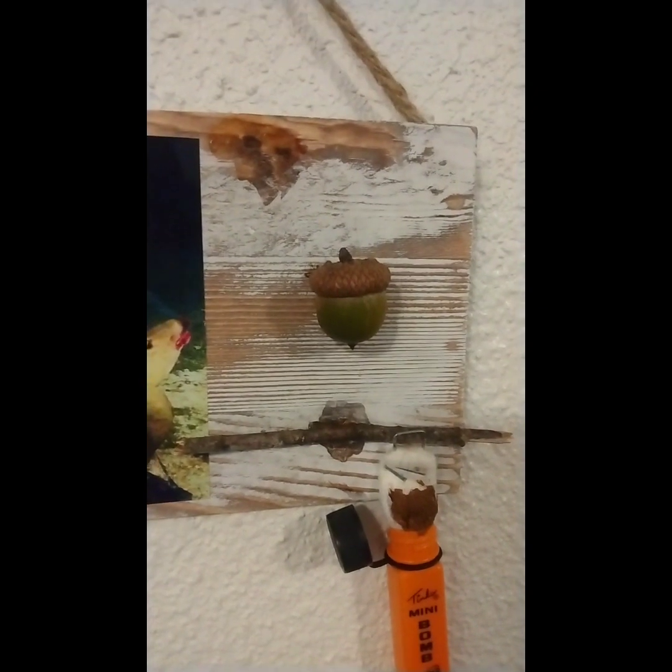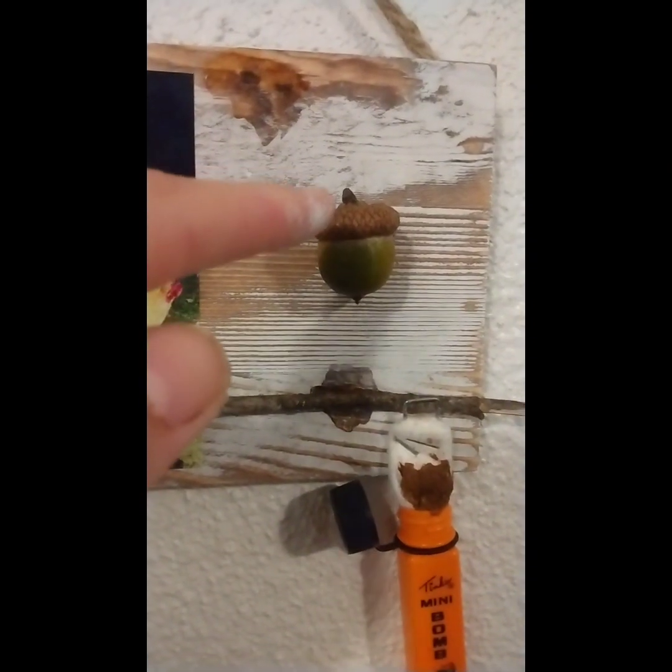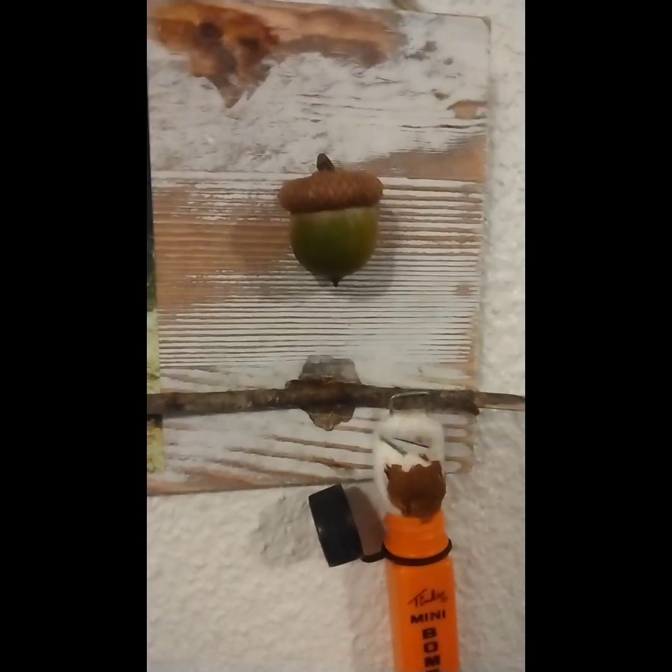I've got my picture with the deer. This acorn I went out in the woods yesterday and found. I originally was going to make a frame with sticks but it wouldn't work out. From far away the glue spots look like they're just part of the rustic wood. The acorn didn't have a cap, so I super glued a cap on there to make it work, then super glued the acorn to the board.